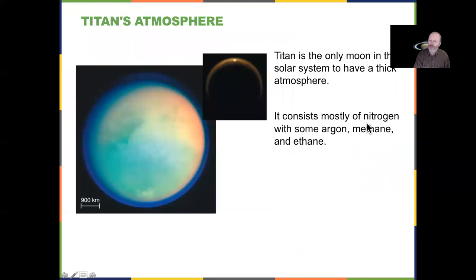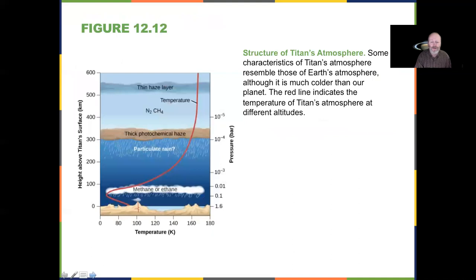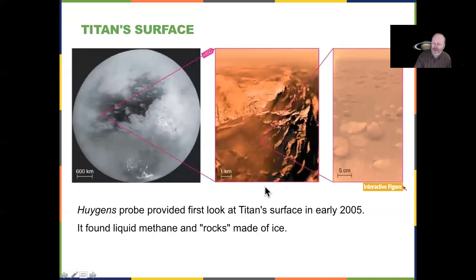The atmosphere is mostly nitrogen. That's true for us as well. Has some argon, methane, and ethane. That's what's giving us our colorations that are there. When we look at the atmosphere, we have rain. We have hazy areas where we have different kinds of cloud cover that's there. We suspect there is volcanic activity. We haven't actually seen eruptions, so we still say Io is the only place with active geological volcanoes in our solar system, but we suspect there are a couple of other places, including Venus, including Titan. Of course, the cloud cover on both is significant enough that we don't tend to see it too much along the way. But one of the things we can also see is that there's an active surface on Titan.